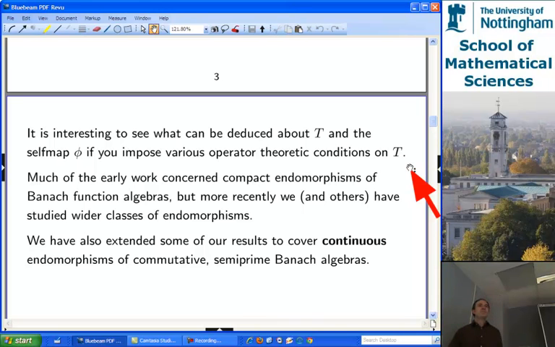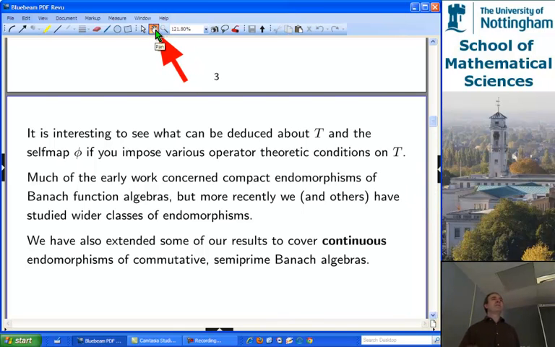So in many cases of straightforward algebras, it's completely straightforward to work out exactly what the endomorphisms are and exactly which ones are, say, compact or have got various other properties. So it's sometimes pretty easy. It's quite easy for the disk algebra. It's pretty easy for C(X), things like that. But it turns out even finding out what the endomorphisms are can be tricky if you move to things like Dales-Davie algebras. I won't say too much about that here.